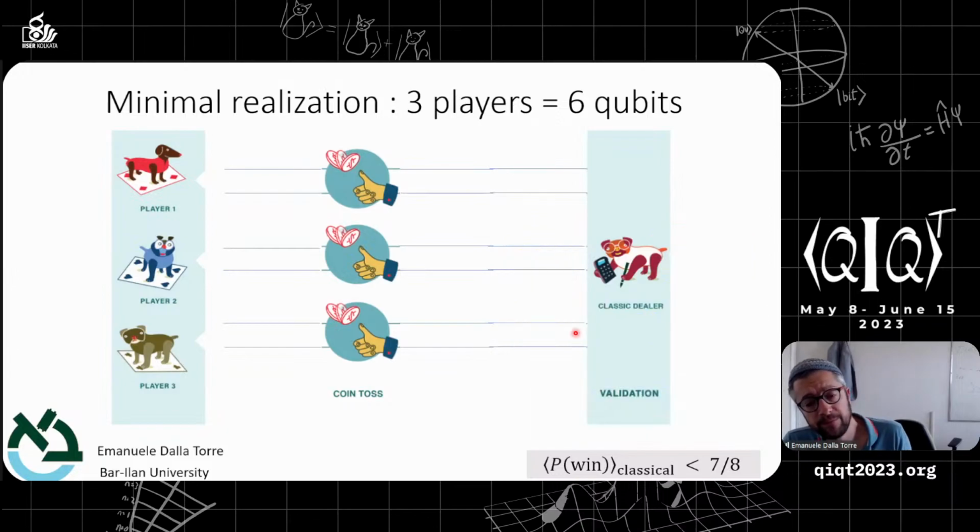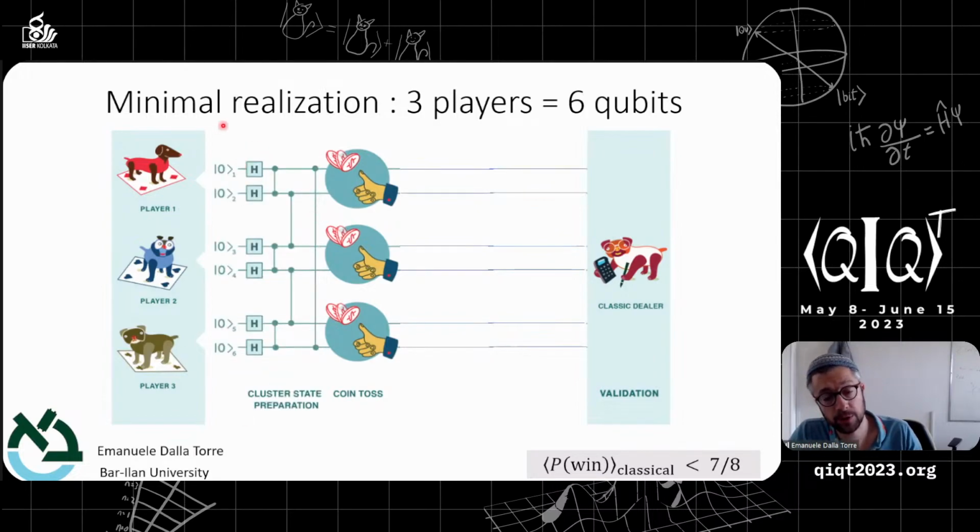The idea is that after they toss the coin, they are not allowed to communicate. Otherwise, it would be simple, you would just tell each other the results of the coin. But before starting the game, they share an entangled state, actually a cluster state. That's the same cluster state that I mentioned before in work by Surin. It's a very simple state that can be created using a very shallow circuit. You see, I have here only 6 two-qubit gates. So it's a very shallow circuit with few gates that has a small error probability.